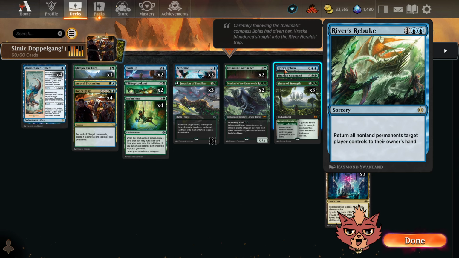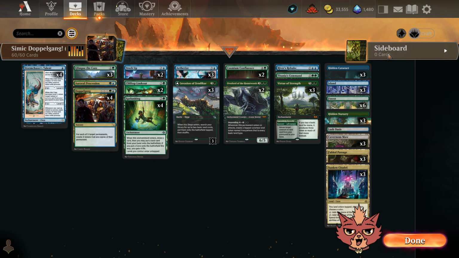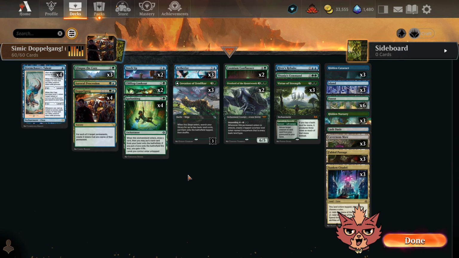I'm not 100% certain, but I think, let's say if you wanted 2 Rivers Rebuke and you had the old version and a new version, I think now they actually just let you play with 2 of the new versions, which is really nice. But yeah, just keep an eye on your collection just in case, right?